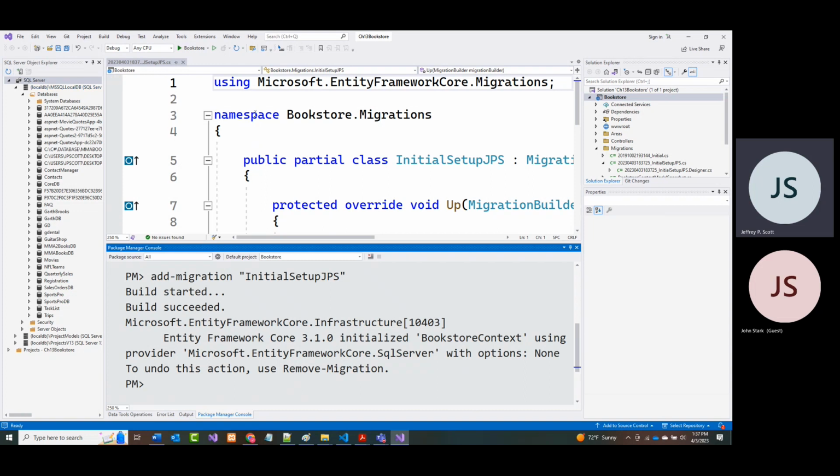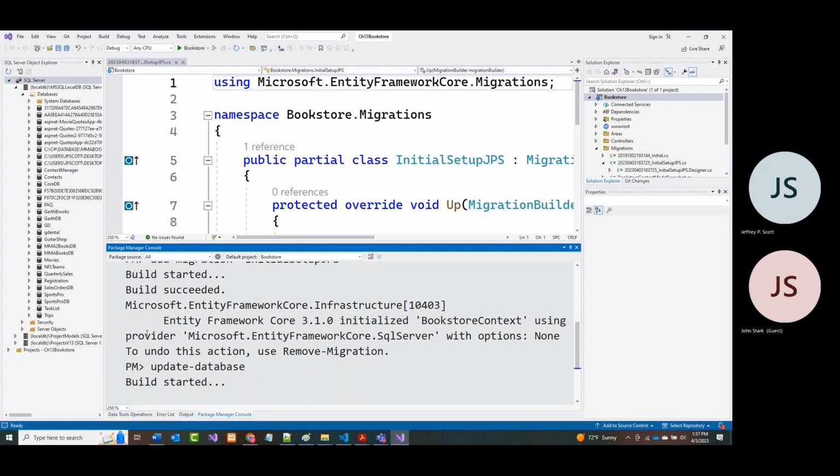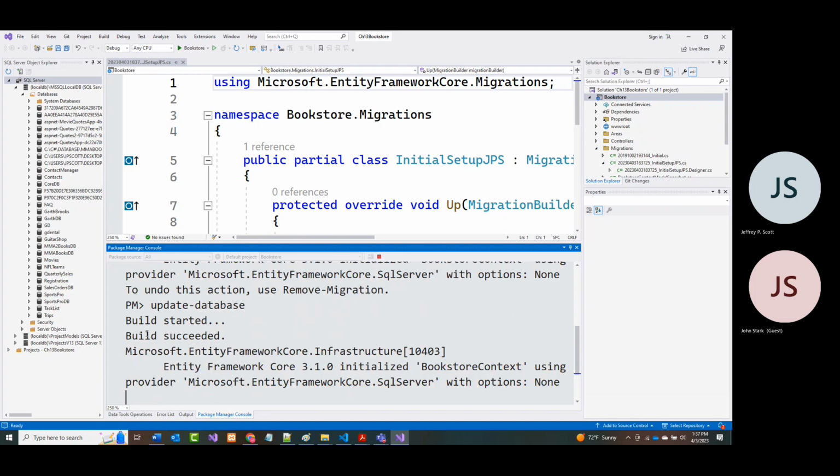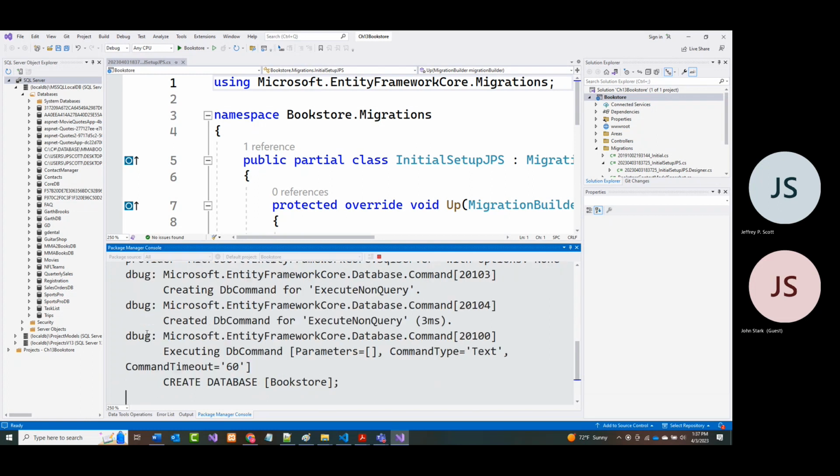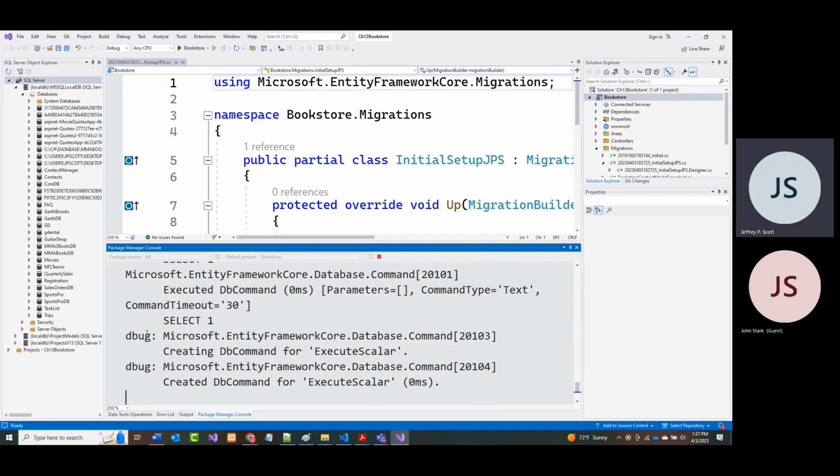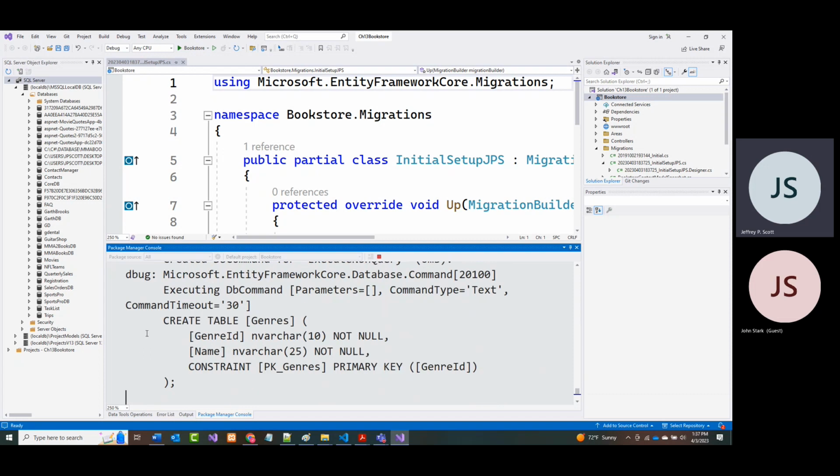And there it is. All right. And now I'm going to try to do an update database. I wish that when I tried mine, it went this slick, but typically it doesn't. All right. Basically, there's the data being added.